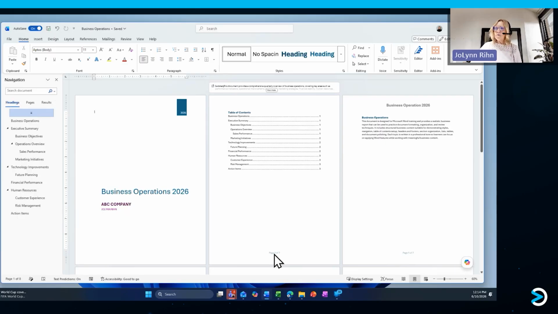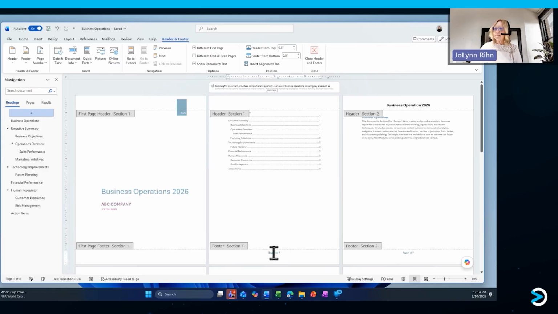So I'm going to double click where it is showing the page numbers for that table of contents. And you can see that it says footer section 1. I don't want the page number, so I'm going to select it, click delete, and it's going to automatically delete it from that section. But it doesn't affect the other sections in the document. Where the data actually starts still has the appropriate section break with the page numbers.